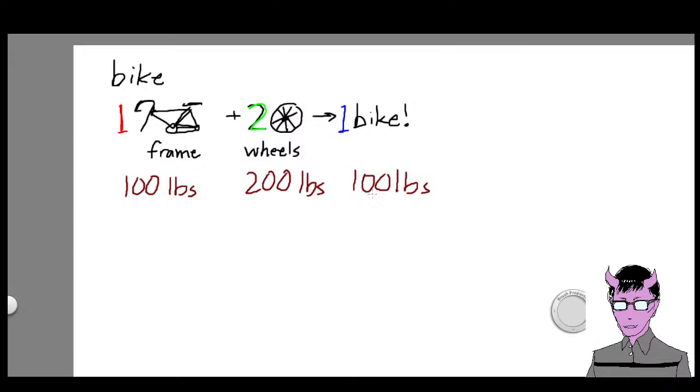There are other reasons why this answer is absurd, because you are working with weight amounts. You're not working with actual parts, if that makes any sense. Because if I tell you that you have 100 pounds worth of frames, you have no idea how many frames you actually have. What does it mean to have 100 pounds of frames? Does that mean you have 50 bikes? Does it mean you have 2 bikes? What does it mean? Quite frankly, it doesn't mean anything.